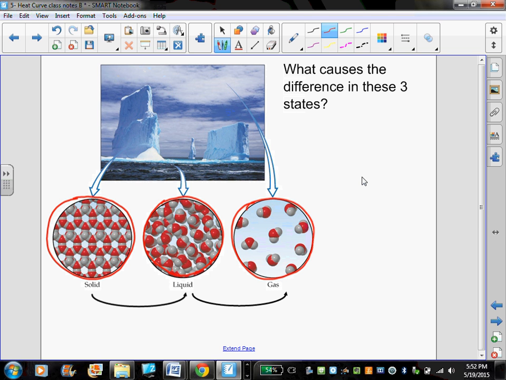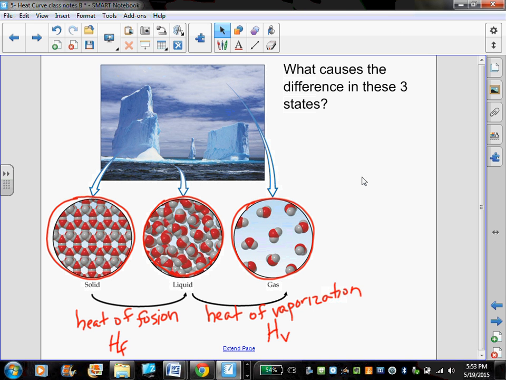and I want you to add that going from a solid to the liquid, that is heat of fusion. The amount of energy that it takes to go from a solid to a liquid is that heat of fusion. And then when we go from a liquid to a gas, this is the heat of vaporization. So this is H sub V. They're heats, so we're talking about energy. It's the energy that it takes for us to go from a liquid to a gas.